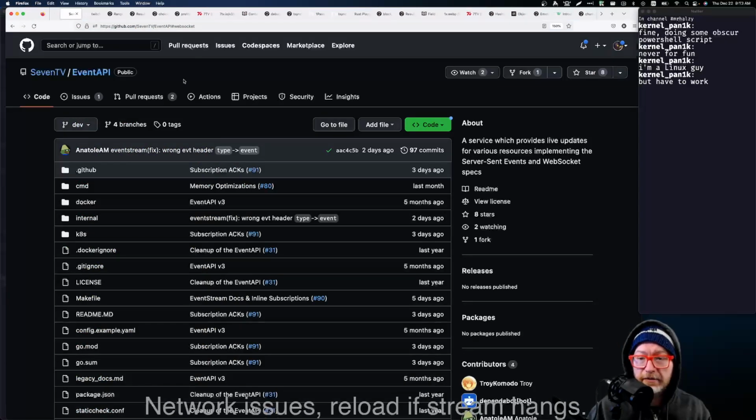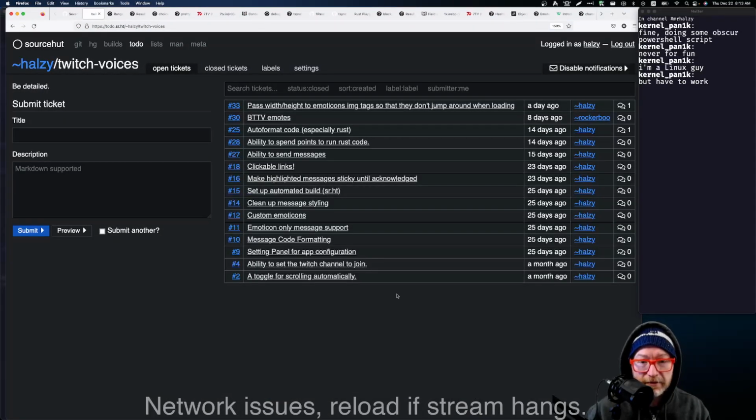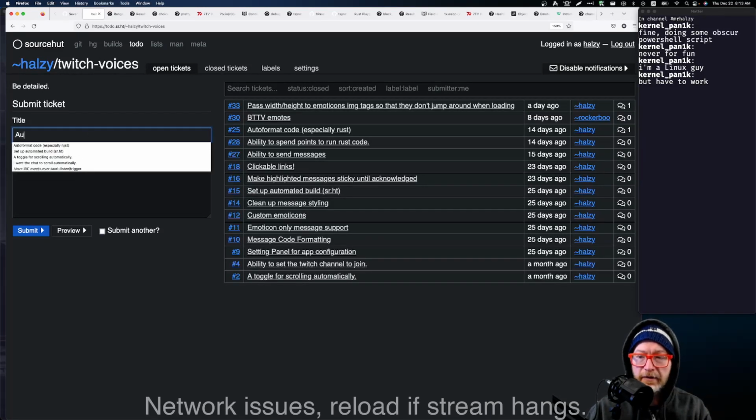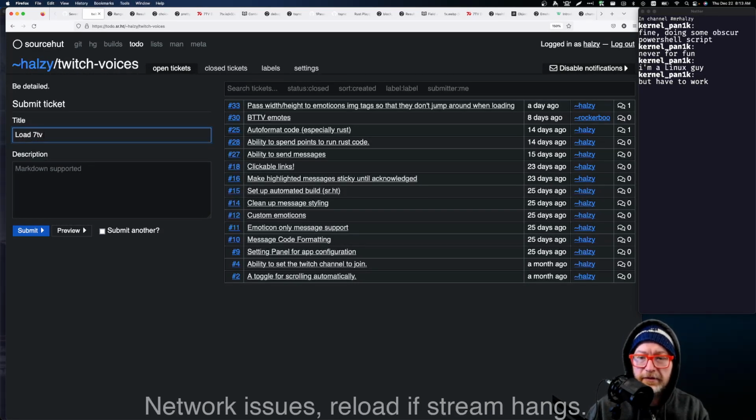Yes, code back. Where's our task list? Here it is. Oh, yes, we could do width and height on the emotes. I think I'm missing one. Auto. Let's see. Load 7TV emotes when 7TV emits an event.